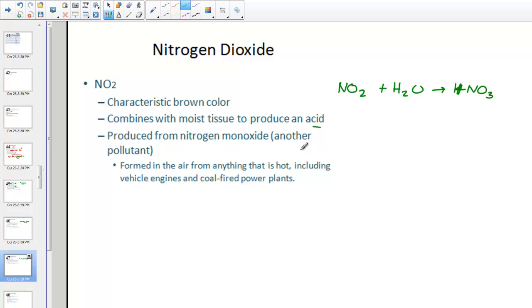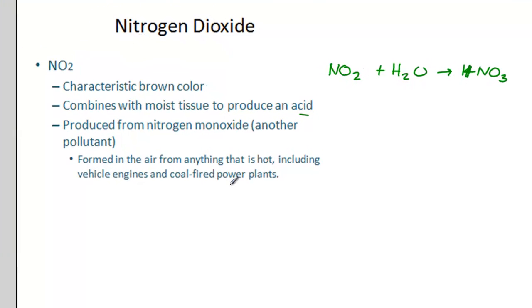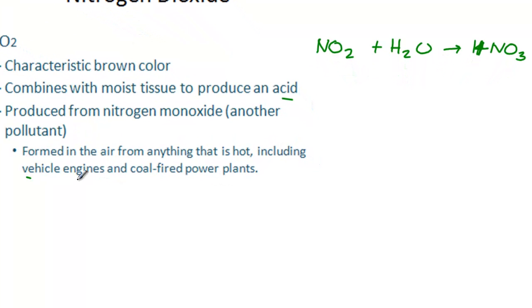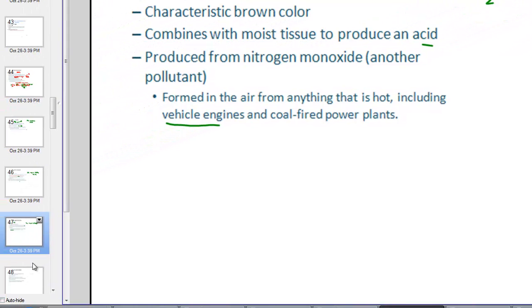A lot of decomposition of our calcium carbonates, such as coral reefs and so forth, in the oceans. And any kind of shell-bearing marine life is affected directly by this acid rain because the acid starts to decalcify their shells. So formed in the air from anything that is hot, including vehicle engines and definitely the coal-fired power plants again. But even running our car contributes to nitrogen dioxide being released because there's molecular nitrogen in the air. And when you heat that up, you start to see a reaction between the oxygen and nitrogen, forming the pollutant, NO2.